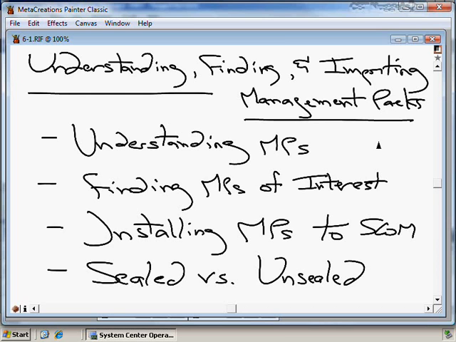Now, if you remember, those management packs are really what contains the knowledge and information about all of the event stuff and performance stuff that you have in your environment, and it allows you to filter out the stuff that you really don't need. In this nugget, we're going to talk about the composition of those management packs and some generalities associated with understanding what a management pack is and what it does. We're going to leave a lot of the specifics or the big details to a later nugget, but for now we're going to understand from the basic level what a management pack is and how to get it into our environment.